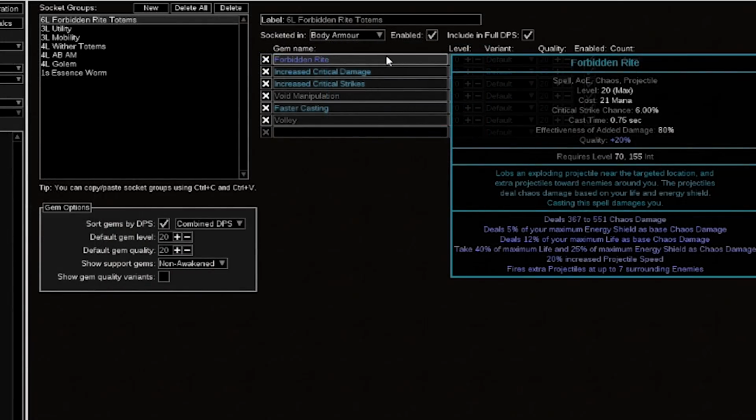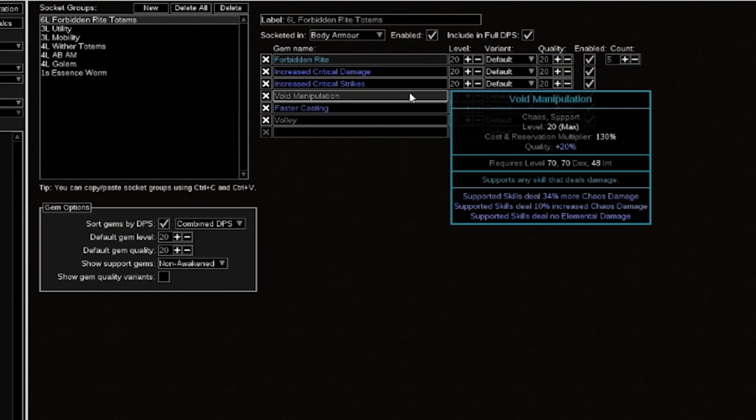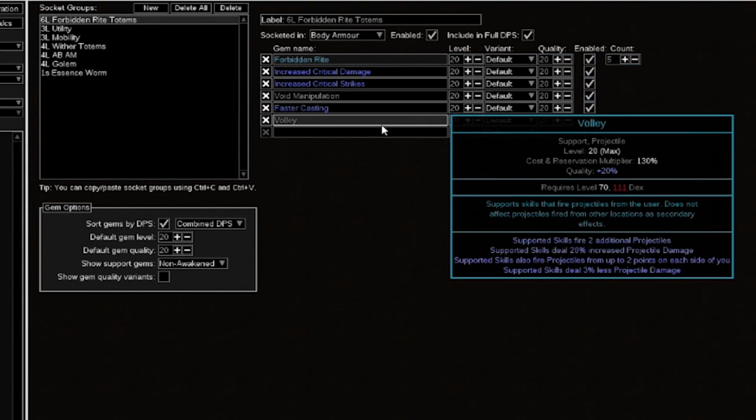To move on to the skills, we're going to start with the Forbidden Rite first. We are using Forbidden Rite with increased critical strike damage and increased critical strikes, as well as Void Manipulation and faster casting, and then Volley together with the Rain of Splinters totems and the fact that they shoot 2 projectiles versus single target, and having Volley gives you 6 projectiles.